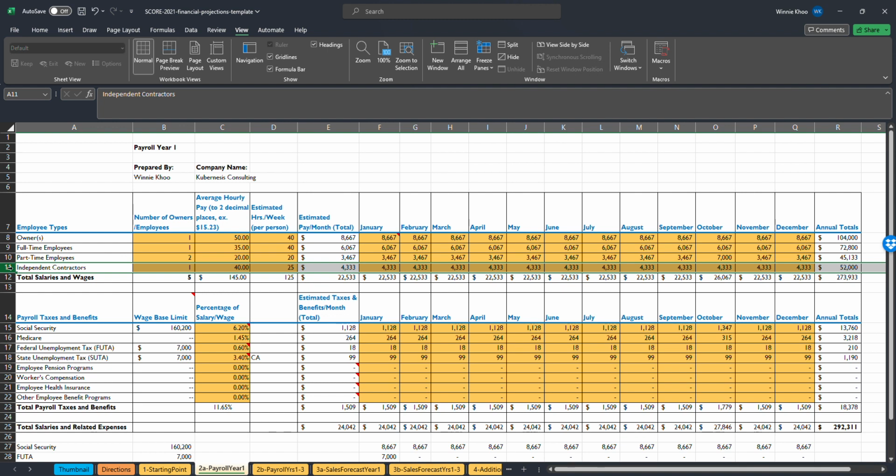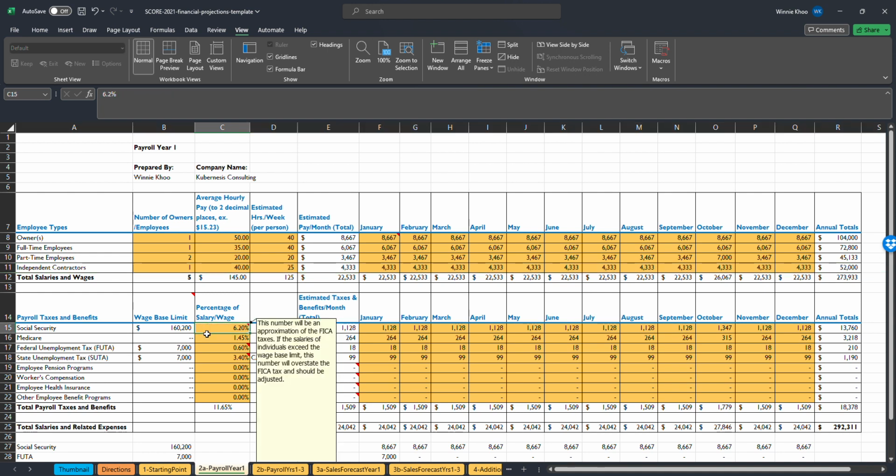So if you're self-employed completing this form, then you would double these percentages. And currently, and unless things change, independent contractors do not pay unemployment taxes.